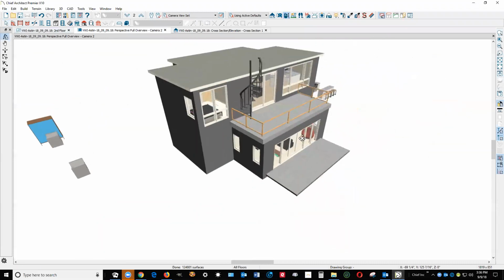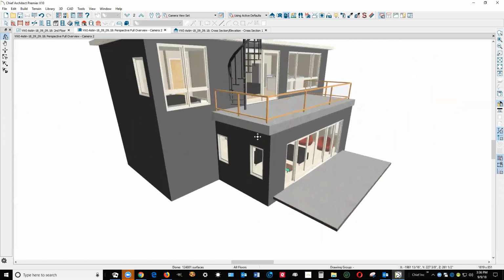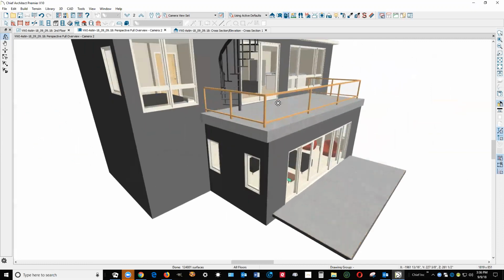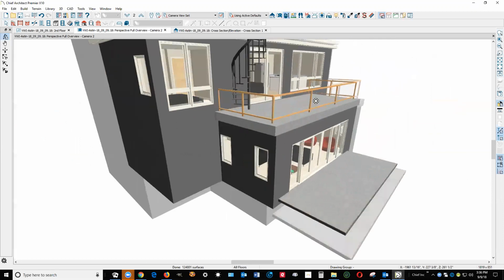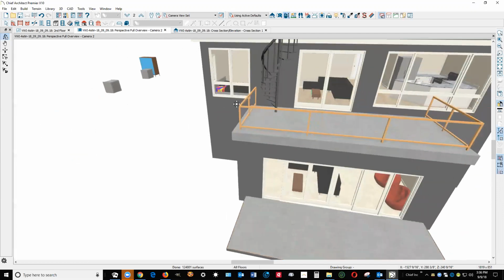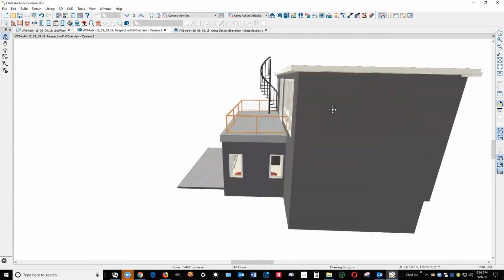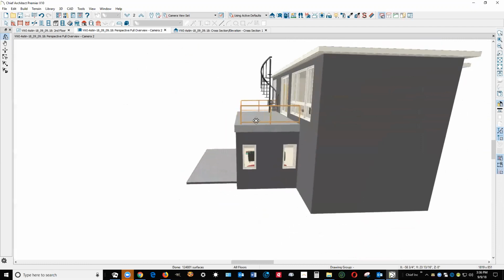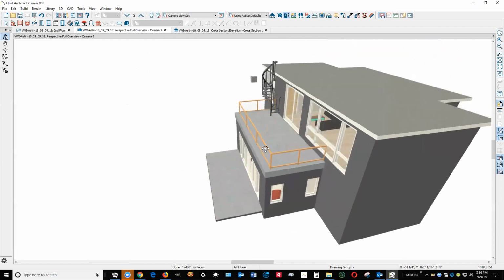This is not the only way to do this. It's a way, but it's a lot easier than trying to use a roof plane. Roof planes are not really for the creating of slanted deck floors. That's what polyline solids are for, in my opinion. Now I've got a slanted floor. I've got the railing there slightly inset, like you would most usually have, and there you have it. Now you can change some of these elements to suit your designer preferences. That's what a designer does. But otherwise, I think this is a better solution than trying to go at this with a roof plane.